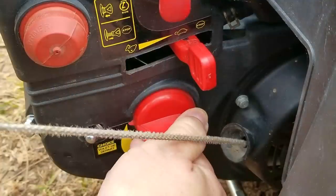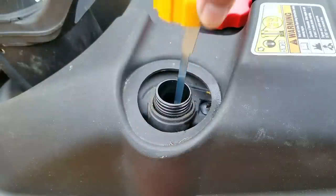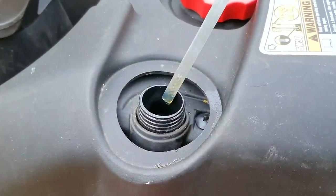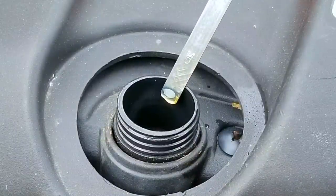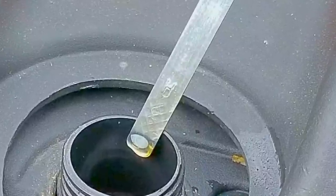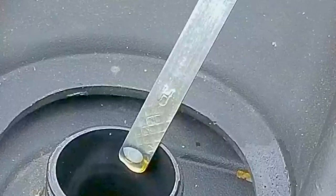The next item I want to check is, of course, the oil. Now, in the earlier videos, I did change the oil, and I'm pretty sure I did not overfill it, but after inspecting this one, it looks to be overfilled, which doesn't make any sense. I know it's hard to tell, and that's because the dipstick is a shiny metal color, and the oil is hard to see when it's fairly new, but the line on the dipstick looks to be about a quarter inch over the letter H.